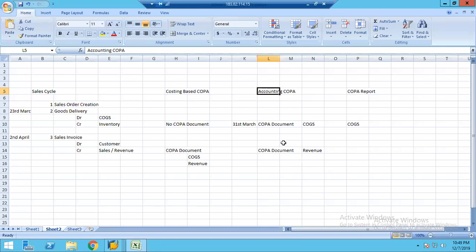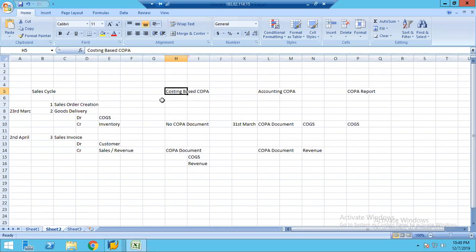But what is the problem with the accounting based over the costing based? Costing based basically will help with the value. In the costing based, we will use value fields while creating the report. This has more flexibility than the cost element. While creating the COPA report in accounting based, we will have to consider each and every cost element. It is not required in the costing based because of the value fields that we are considering. So it has got more flexibility.